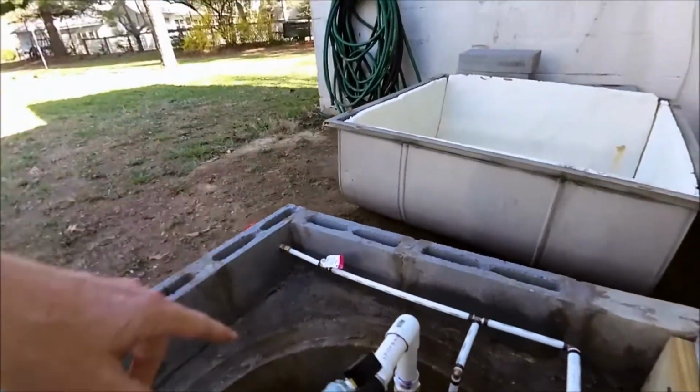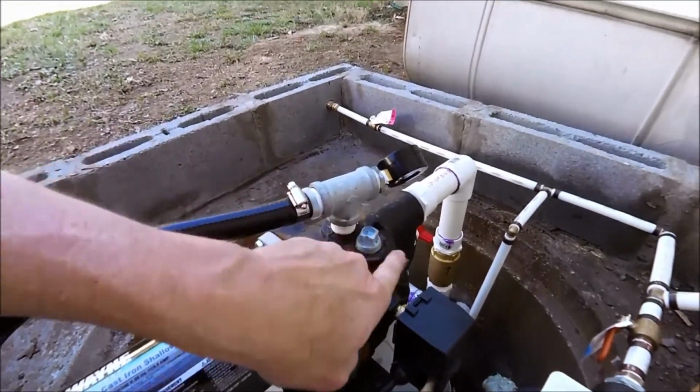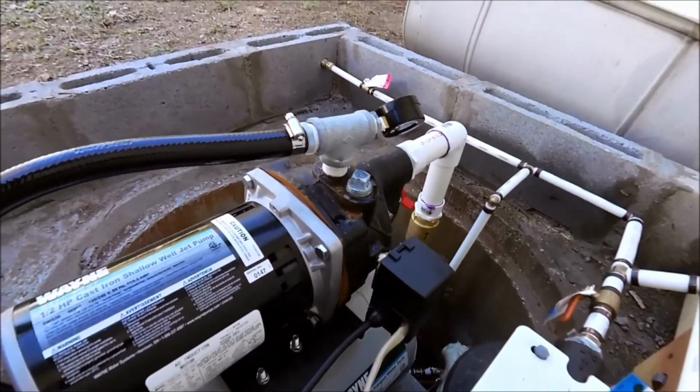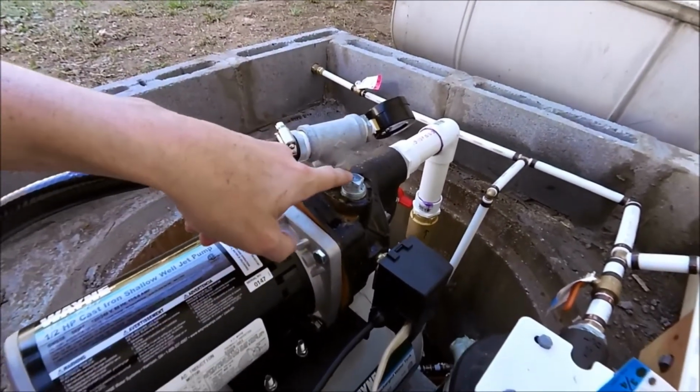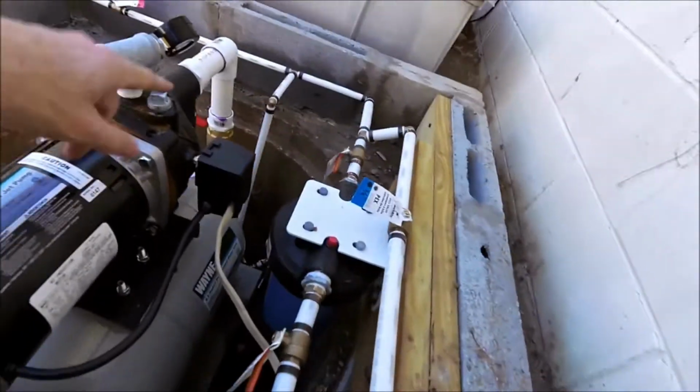I have a ball valve like the one over here that I'm going to put right here. This one's got a little leak. Not a big deal. So I'm going to put a ball valve there, so if you have to prime the pump, you just open the valve and you prime it.